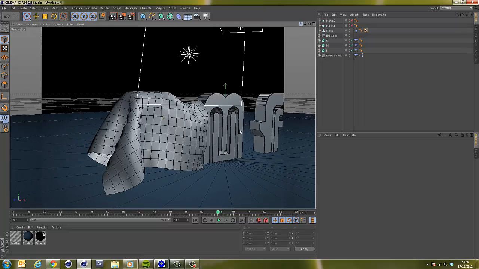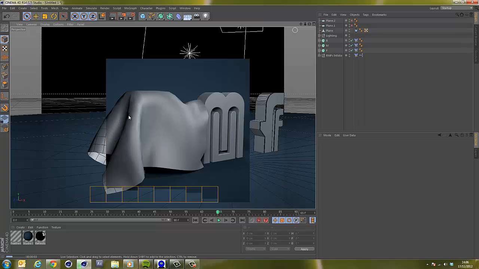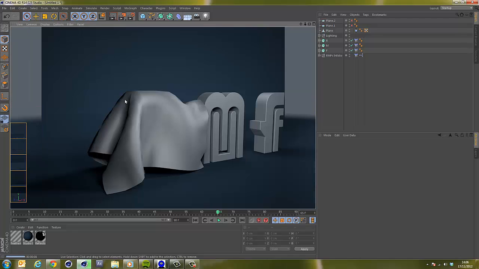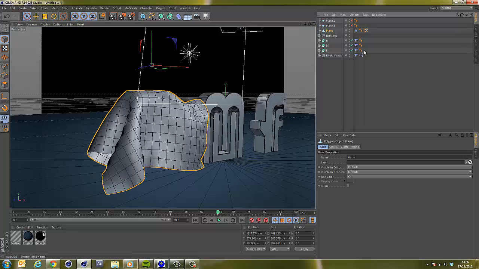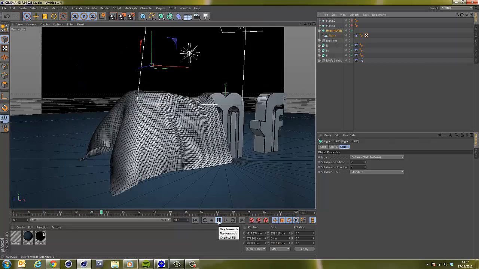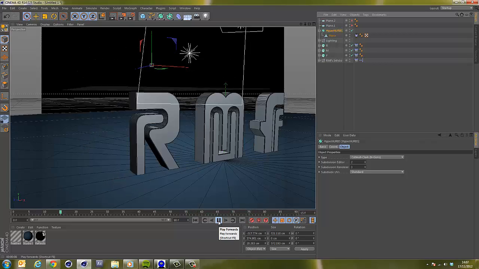Now, if we have a look at that by rendering it out, you'll see it's not too bad, but you do get these kind of jaggedy edges that look a bit funny, and it's not quite right. In order to fix that, we can actually place it inside of a HyperNURBS object. Remember, hold Alt, and it automatically puts it in. And the beauty of this is because the cloth tag is on the plane, it doesn't really affect the speed. So see, it'll still fall and sit quite neatly.